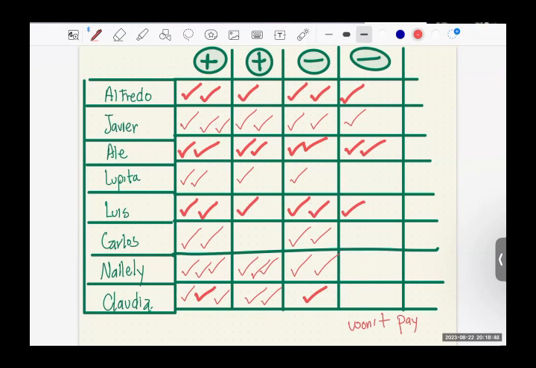Lo siento tanto. Lupita, I will eat, but I won't wash the dishes. De hecho, I will go to the party, but I won't take a shower. Órale. Oh, you guys want to invite Lupita? I don't know, Lupita. You're not cooperative. I will invite my classmates. And I will invite a teacher. Oh, okay. In that case, it's okay.